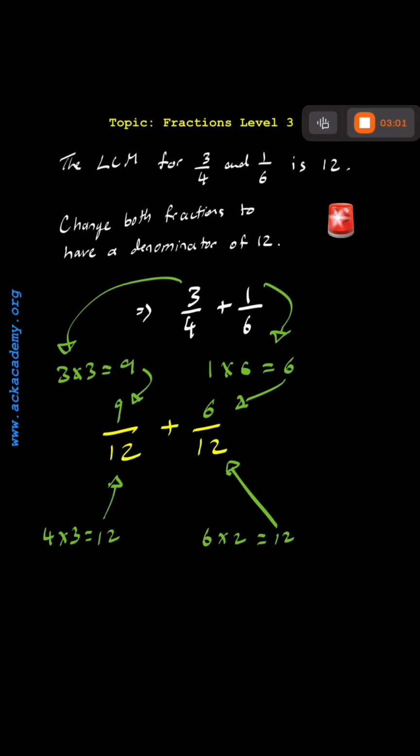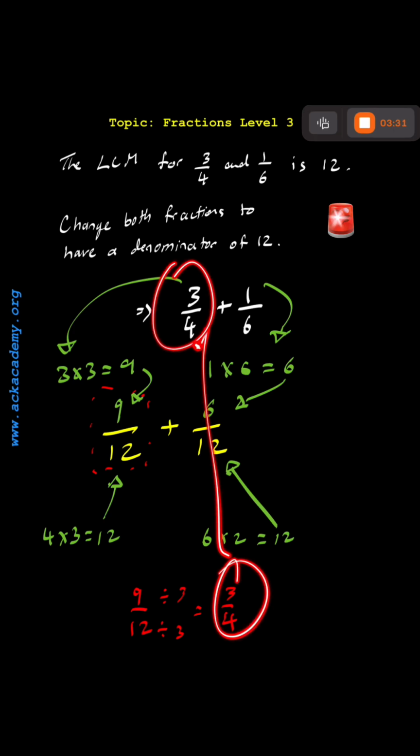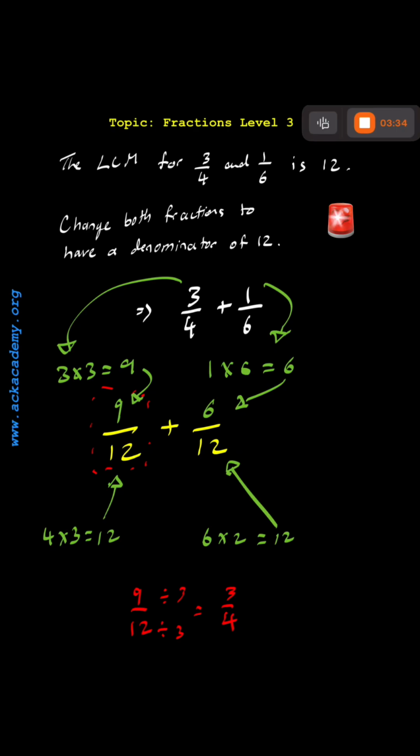And I always just double check, does 9 over 12 equal 3 over 4? If I was to take this guy, let's start dividing this by 3. Let's divide this by 3. I get 3 over 4. That is the same thing as what's here. So we're good. And you can also do the same thing here. 6 over 12. Well, if I divide it by 6 and divide it by 6, we get 1 over 2.